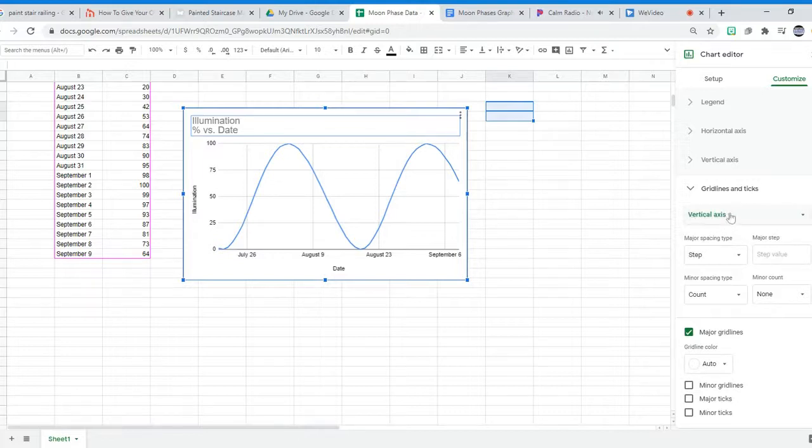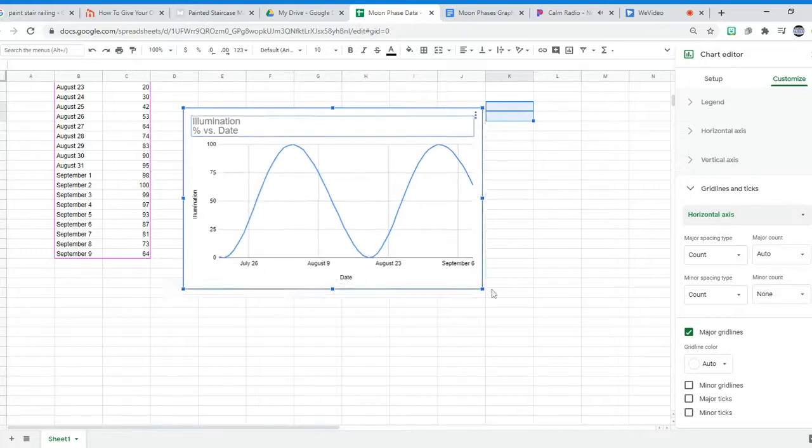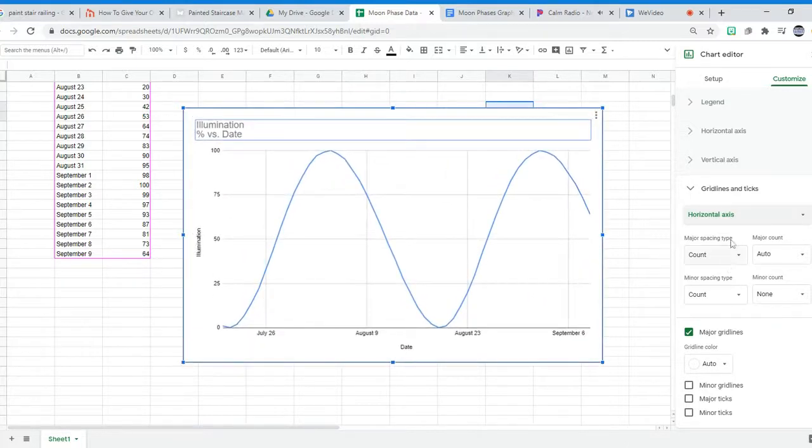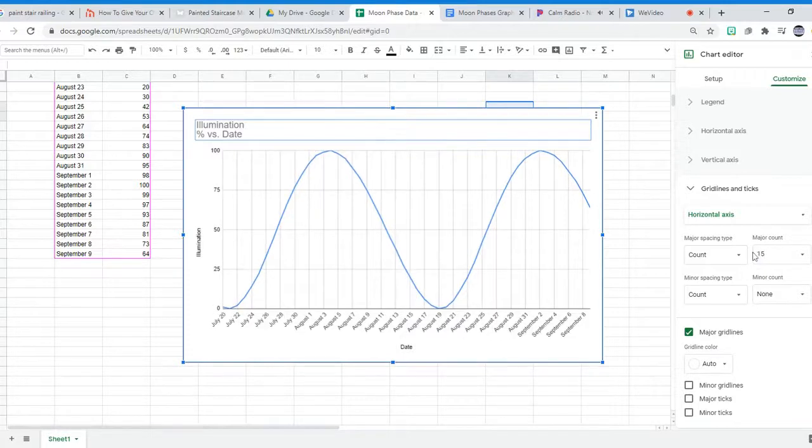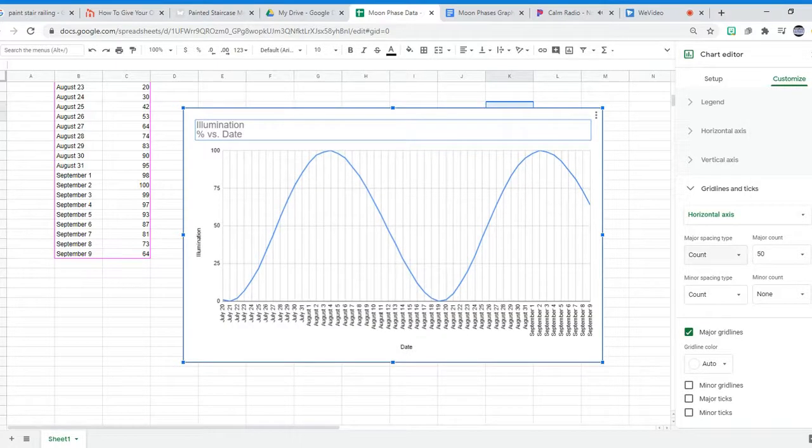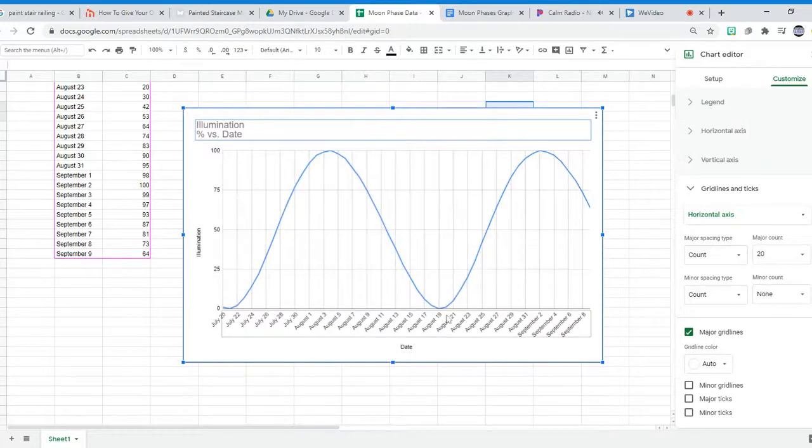or the vertical axis. If I'm working on the horizontal axis down here, and remember, you could always take your graph and make it look a little bit bigger, I want the bottom to count by 2 days. I want this to count by 10. I can change it to 15, what it counts by. I can move it up to 50. That might be a little bit too much. I think most people find that somewhere around 20 to 30 gives them a nice readable graph.